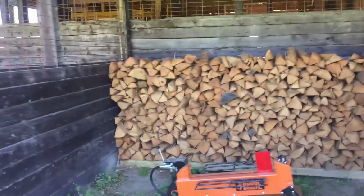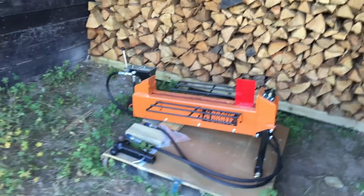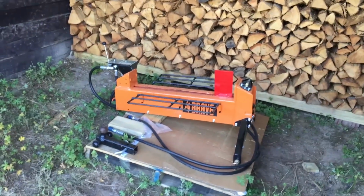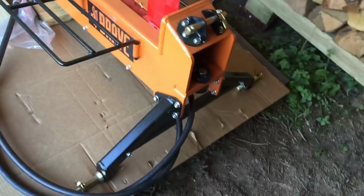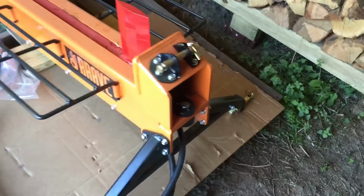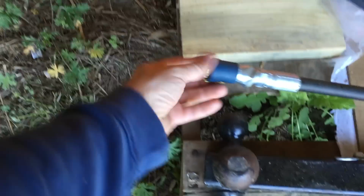this is where we store wood. If you guys watched my day in the life where I couldn't split that gosh darn log, I have a 20 ton log splitter now. And I'm hoping to put this to use today. I actually got it a week ago, but they left out this part right here. This came in yesterday. This hooks up to the back of a tractor if you guys are unfamiliar with it. And the back of the tractor has this 3-point hitch. So it connects here, here, and there. And sorry, gathering my thoughts. And then the hydraulics from the tractor power it through this thing.